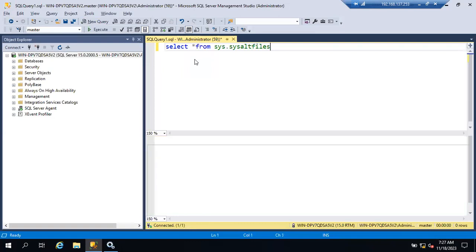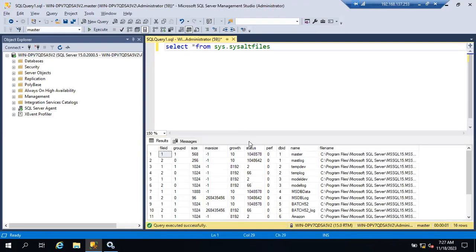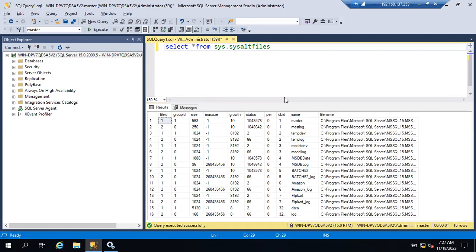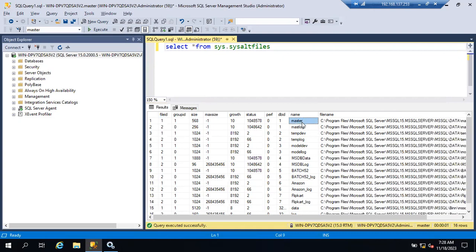If you execute this query, as I told you, all the other files' information will be stored in the master database, right? This is called the master catalog, guys. You can see here the master database data file and log file information, in the same way TempDB data file, TempDB log file, ModelDB data file, ModelDB log file, MSDB data file, MSDB log file, and other user database data files and log files.